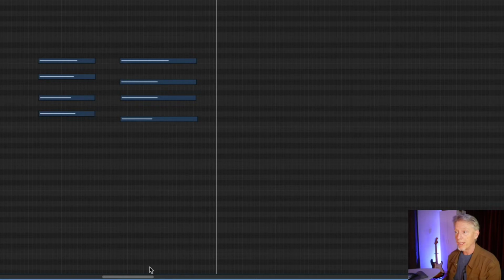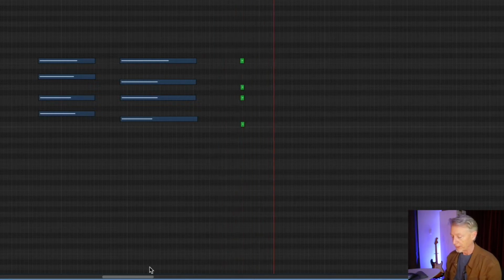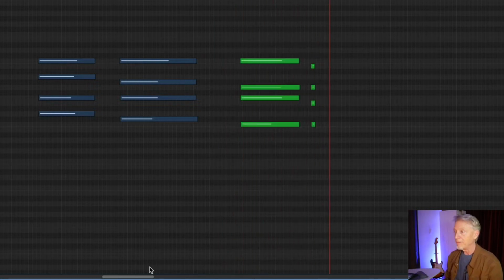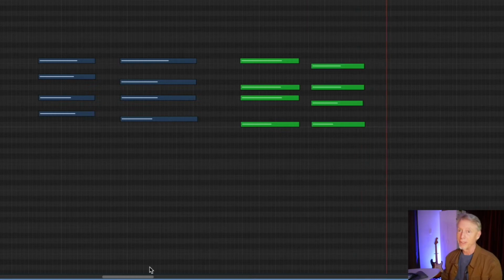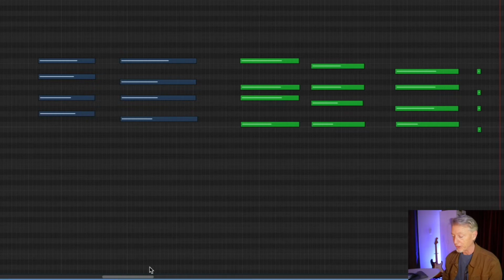Two voices moved down, two voices stayed in place. I'm going to continue. D flat major 7 is going to become C sus, which is going to become C major 7, which is going to become C minor 7, which is going to become B major 7, which is going to become B flat sus, which is going to become B flat major 7.